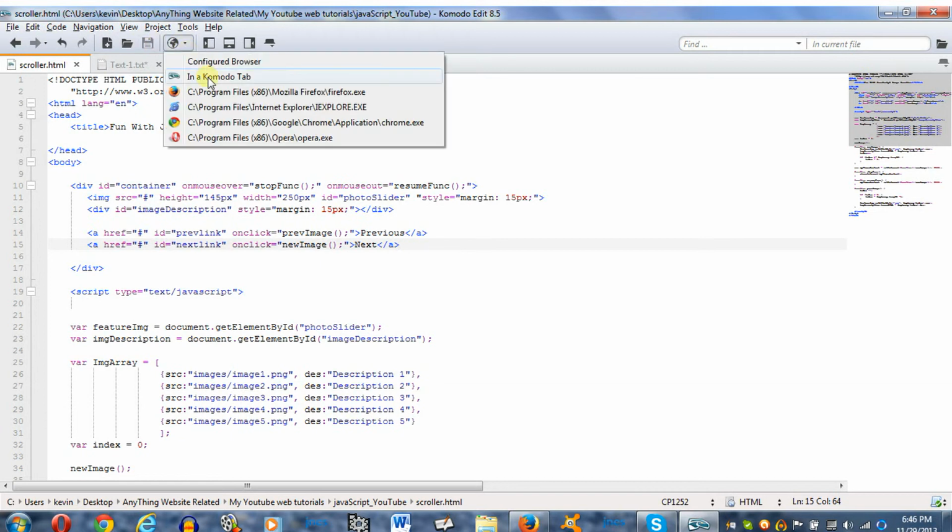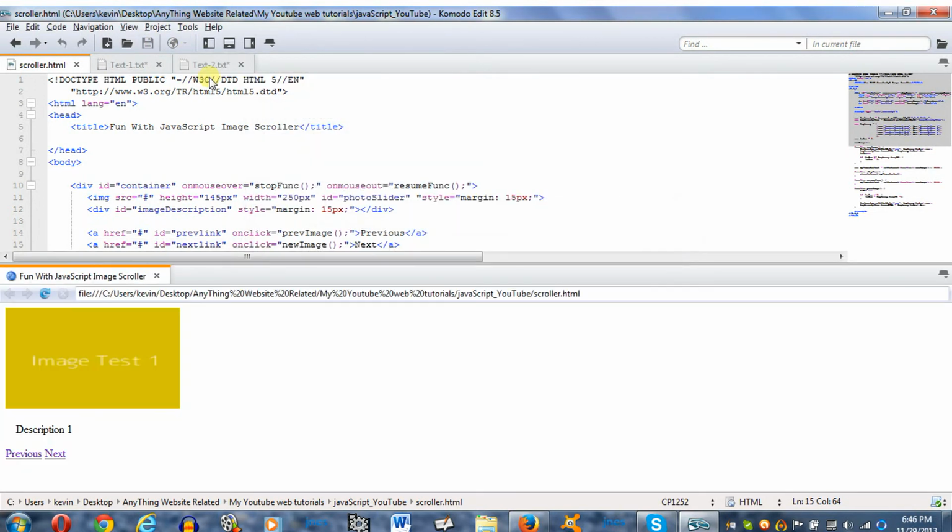Now I'm going to hit load. And just to show you that nothing goofed up, I'm going to let it go through one time, and it did. If I stop it, it still stops. So everything still works. Nothing got messed up. Now, the big question is, does my previous and next work? Hey, previous? Oh, it does. It goes to the previous image. Does my next work? Yes, it does. It goes to the next image.